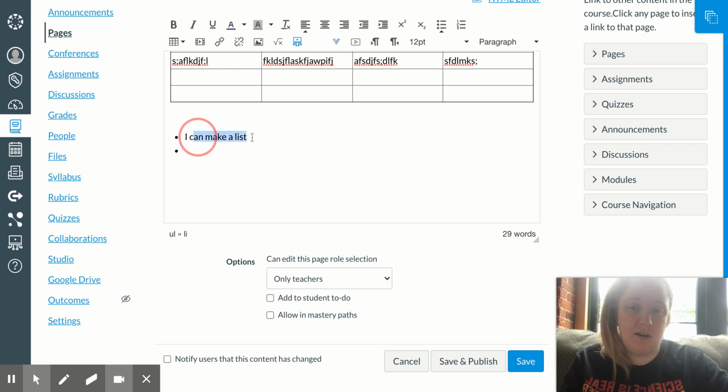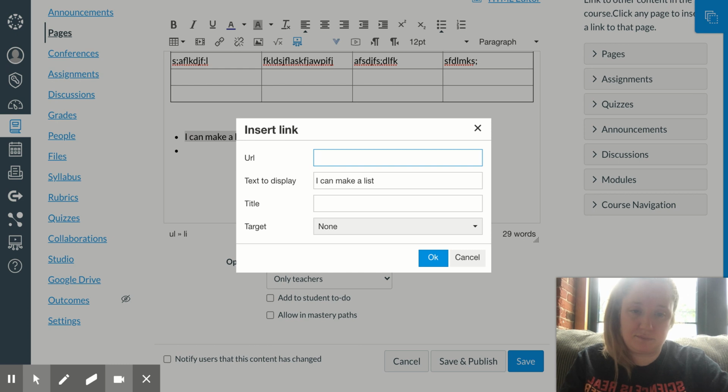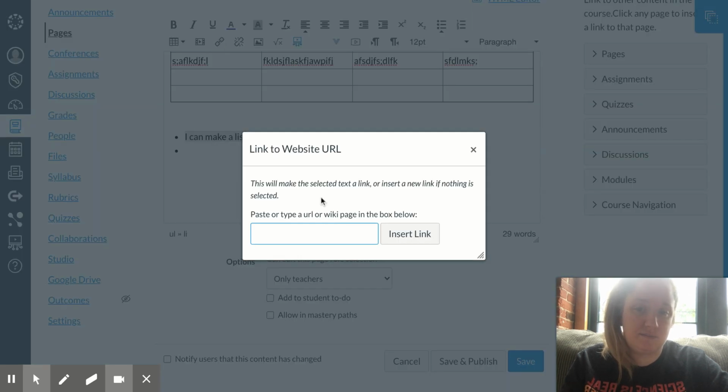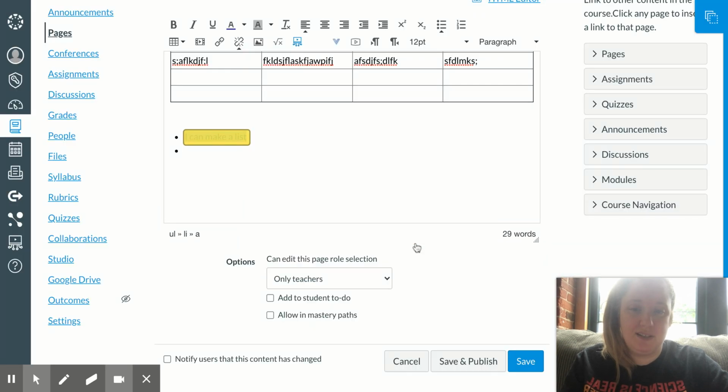Lastly, I like to press Command or Control K to insert a link. So what you didn't see me do on my computer was press the shortcut. But if you don't like shortcuts, you can also click here. And that's not a web page, but let's insert link. And it'll bring it to you.